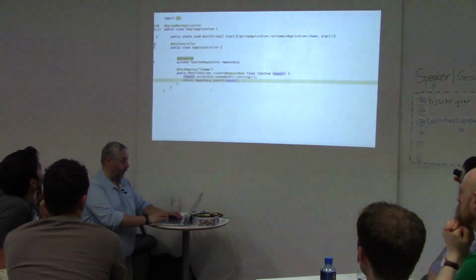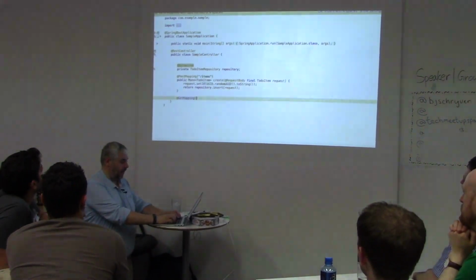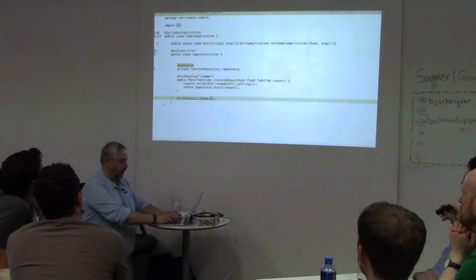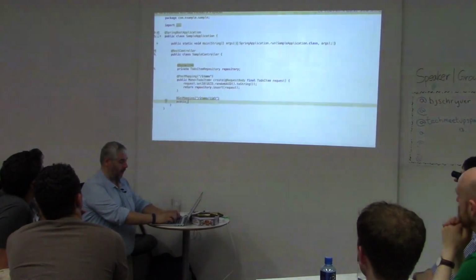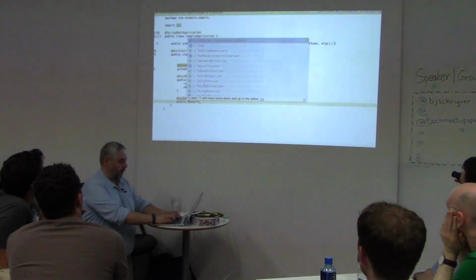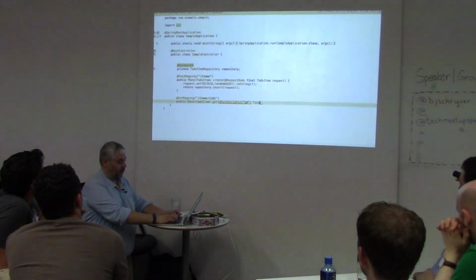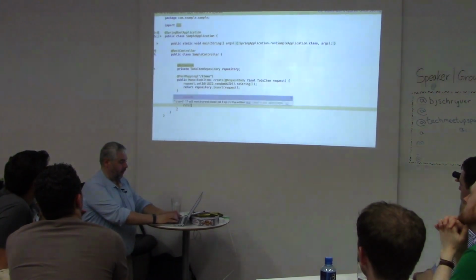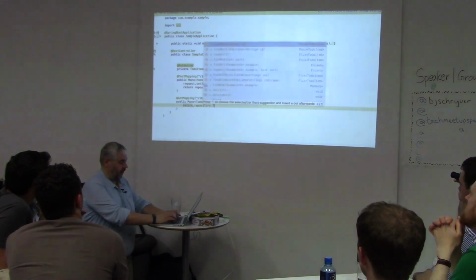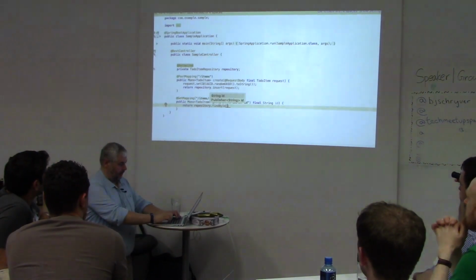The other thing that I need to do is be able to get it back out. Now we could do a get mapping by ID, with the same syntax as you used to with Spring MVC. We just return a to-do item, and again use a path variable as you'd be used to before, so it's the ID as a string. And we can just do repository.findById with the ID.